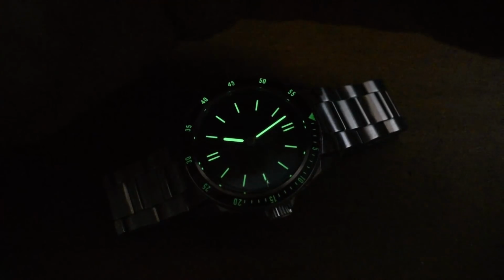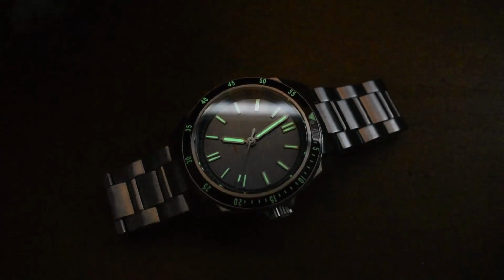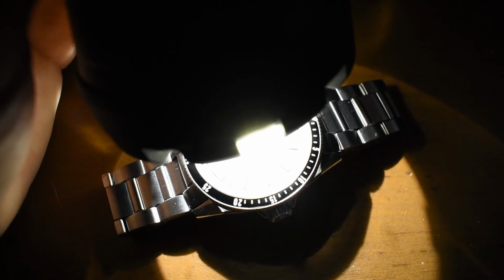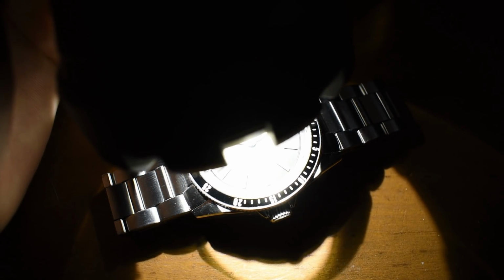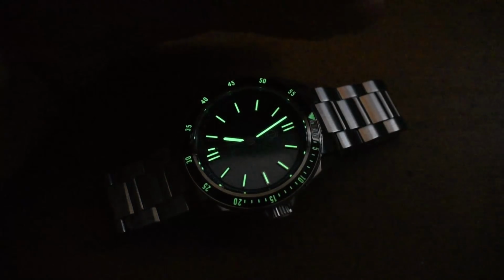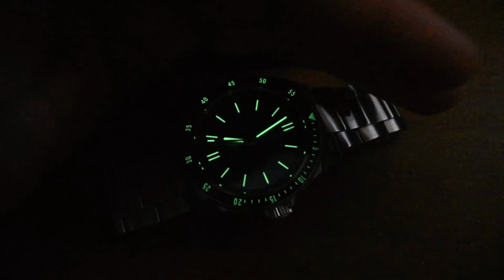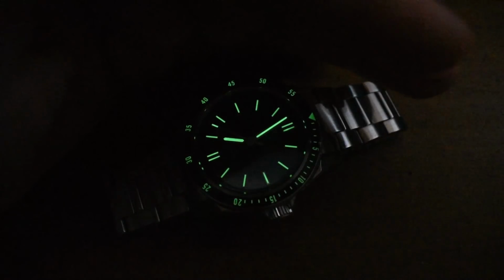So if you were to use this as a timing device in a low light situation, you'd actually be able to see that bezel somewhat. Again, it is kind of forcing me to keep charging it with the flashlight though, because it isn't the brightest or most vibrant, but it's definitely not the worst. We've seen some pretty bad lume on Microbrand Monday, so this Turret has some pretty good lume here.